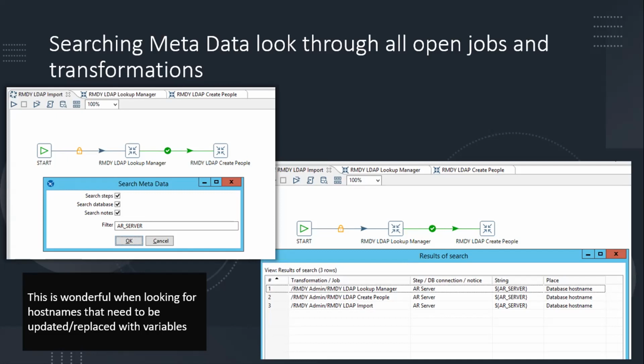When I was going through all of the steps and all the connections, trying to find all of them, because we had so many different named ones, one transformation might be using 5 different connections. To make sure I got them all, after I imported into the upper level, when I knew I was stomping on my connections before I got to the variables aha moment, this was huge for finding those. I would look for the host name and realize I missed a spot, and I would do this before I ran it to make sure I had everything.